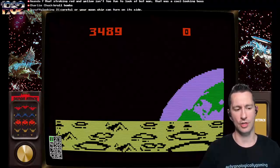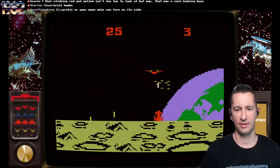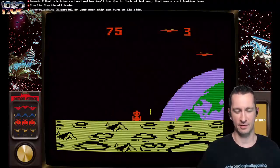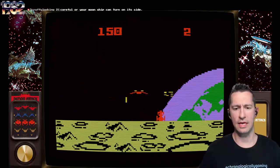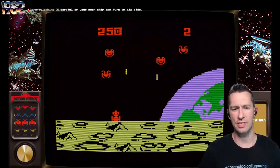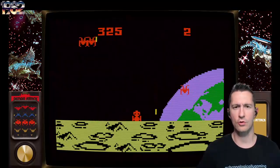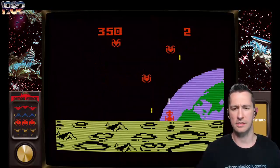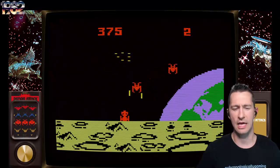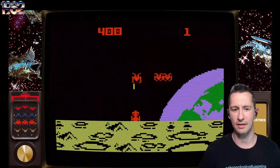All right, I'm going to go with a tracer shot this time. Yeah, there we go. Now we can curve the bullets. But this one isn't doing everything in a better direction because this feels a little slower than the Atari version, just slightly. And it also doesn't have that animation of the enemies zooming in. We also don't have the enemies splitting with kind of a shock value because here, you can see there's 2 up there. So you can anticipate them splitting in 2.